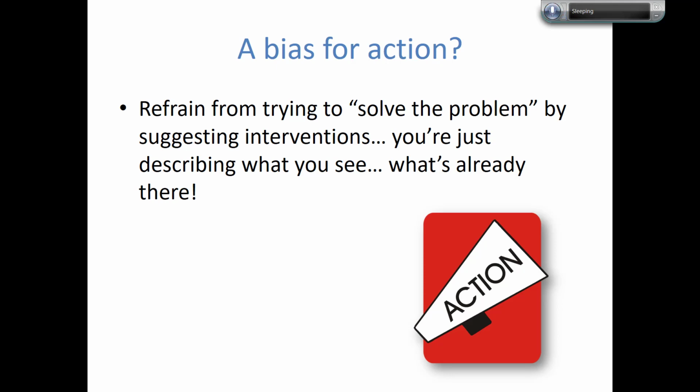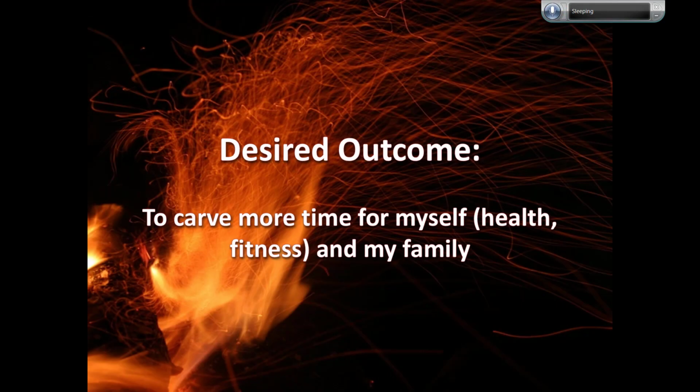One of the things that the force field analysis does is it prevents you from trying to solve the problem right away by suggesting interventions. Leaders very often have a bias for action. As soon as they see a problem, they immediately want to solve it. And with the force field analysis, you gain a certain amount of discipline to just stop first and describe what you see, what's already there. And those three words, what's already there, are particularly key.